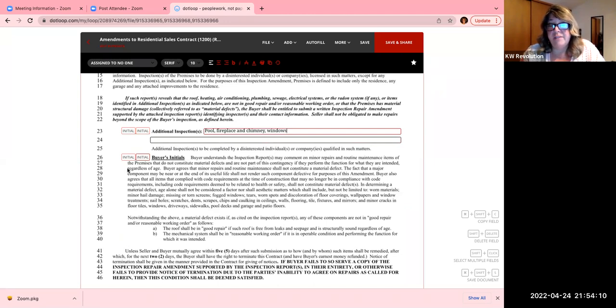And then your buyers, this is an important conversation to have right here while you're talking to your buyers. I always spend a lot of time on this page because if you set the bar here, you won't have trouble when you get that inspection. As we all know, home inspections have pages and pages of, I won't even call them issues. A lot of times they're just suggestions or maintenance items. And if a buyer doesn't understand that, they will think, or someone will tell them, their aunt or their grandma or somebody will say, they have to bring that house up to code before they can sell it to you. Everything has to be up to code, and it does not. So it actually specifically says that you do not have to have things brought up to code.